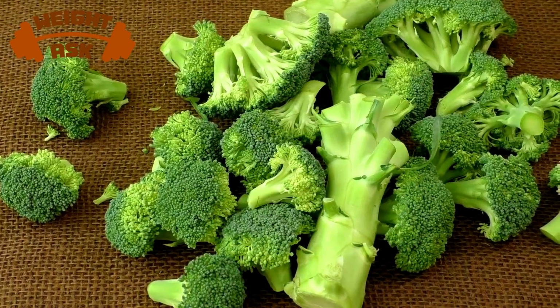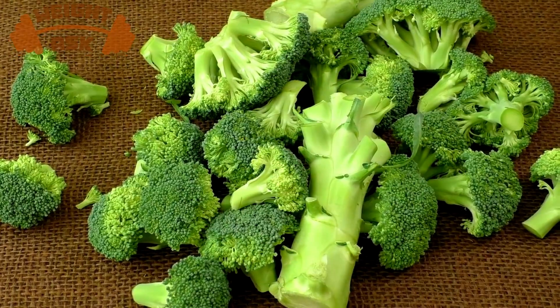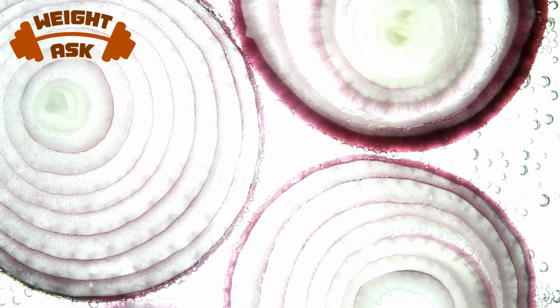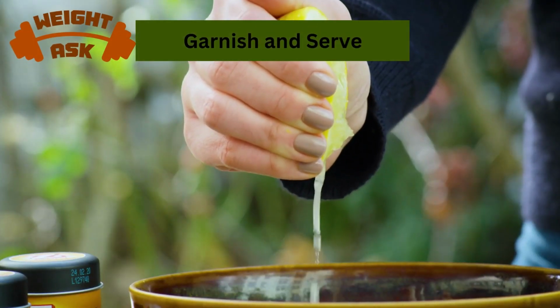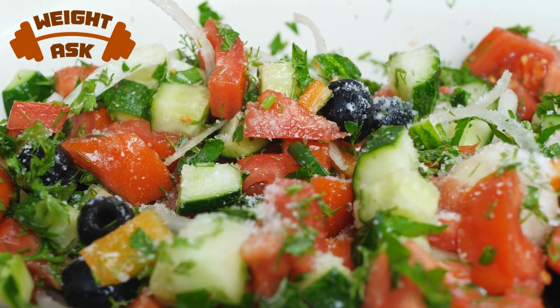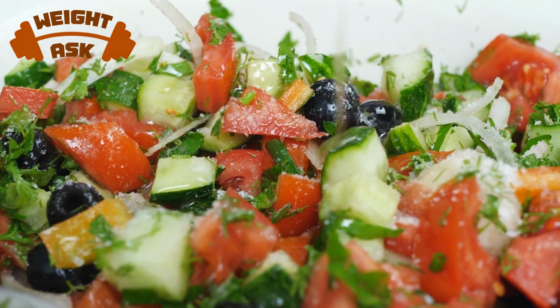Simply combine the cooked quinoa, blanched broccoli, cherry tomatoes, and red onion in a bowl. Drizzle with a lemon and olive oil dressing, add salt, pepper, and fresh basil leaves. Toss it all together for a vibrant and healthy salad.